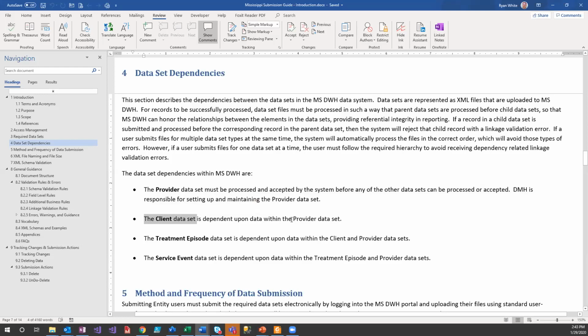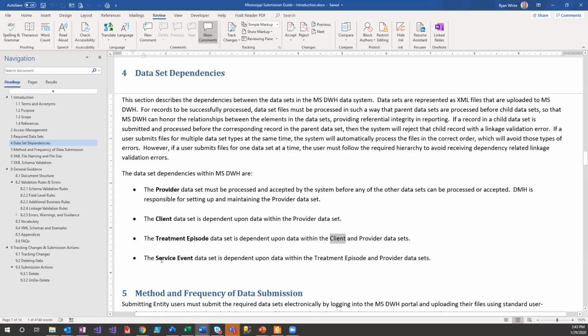The bulk of the data, I would say, is in the treatment episode data set, which does go to TEDS and also gives DMH a way to report, statewide, on what they need to report on to answer questions they need to answer. So that's where we'll spend a little bit of time. That's where most of the elements are. But as far as dependencies, that's also required or dependent on provider, but really it's more directly dependent on clients. You don't send an episode unless you send the clients, right?